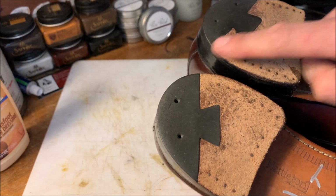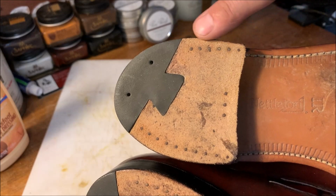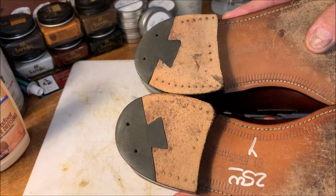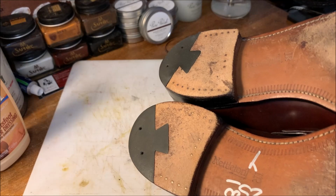By the way, look at, for example, here. See this row of nails? How far it is in from the edge? And on the mirror, it's not perfectly mirrored. Some would initially say, oh, it's poor quality. No, that's actually a sign of handwork. So what that tells me is there is some handwork done on these things. Does that make sense? Look at the way this nail is further back from that edge than this one. So there's handwork done on it. That's actually a sign of higher quality. Does that make sense?